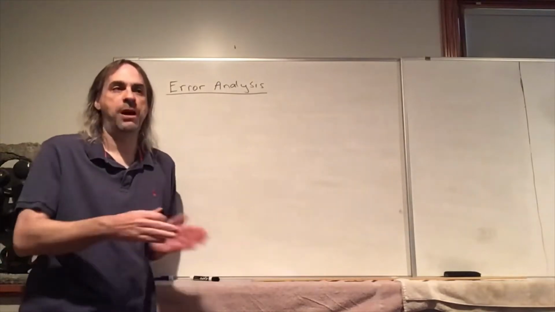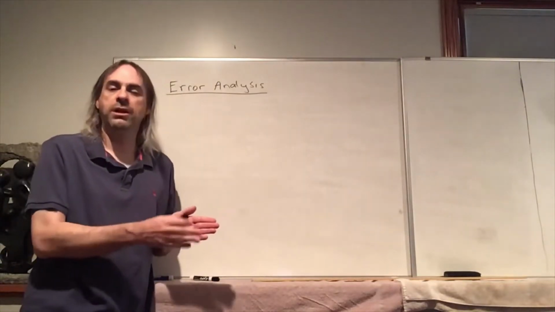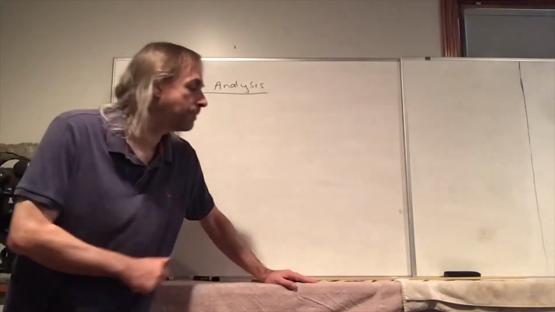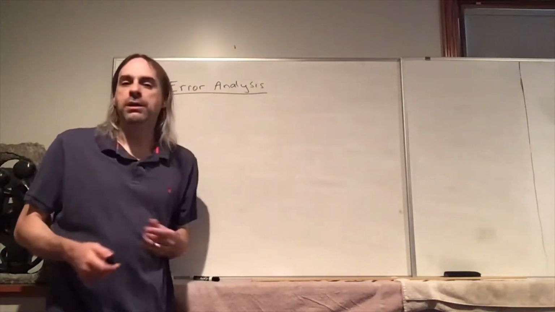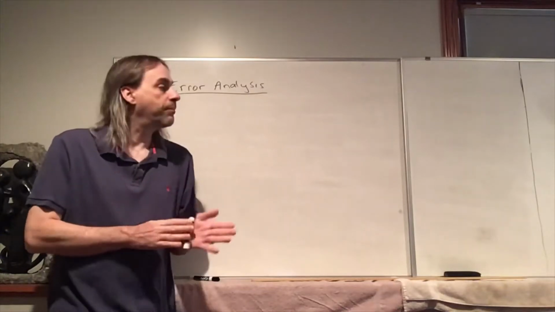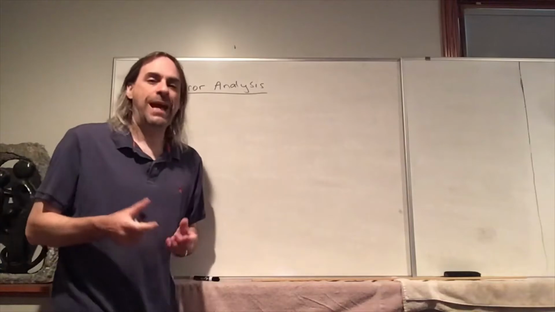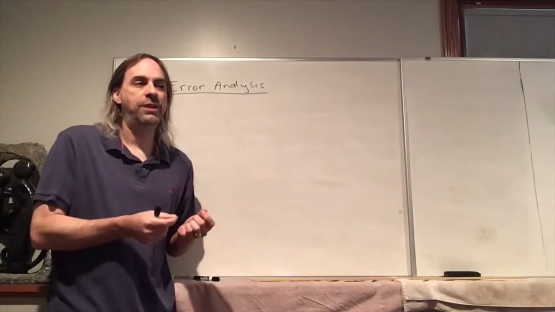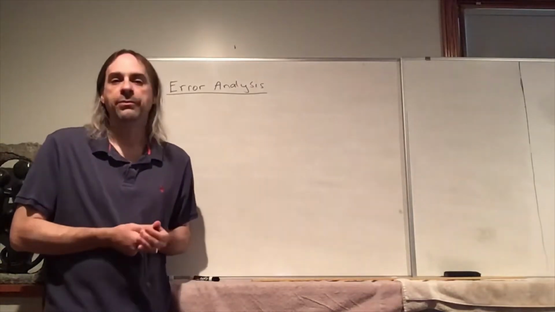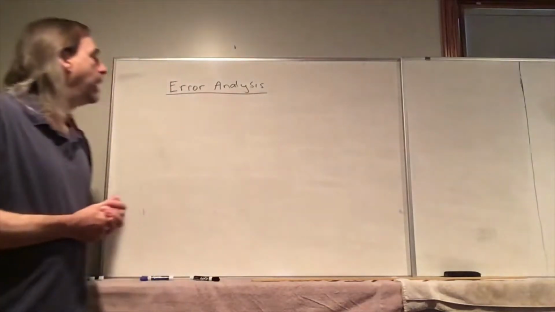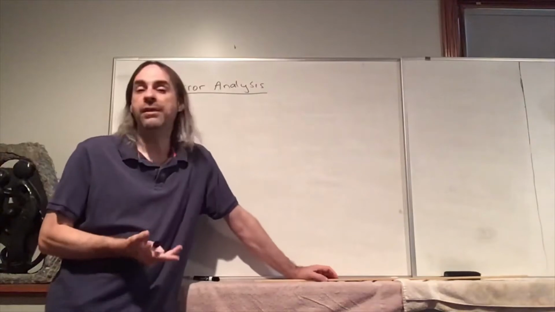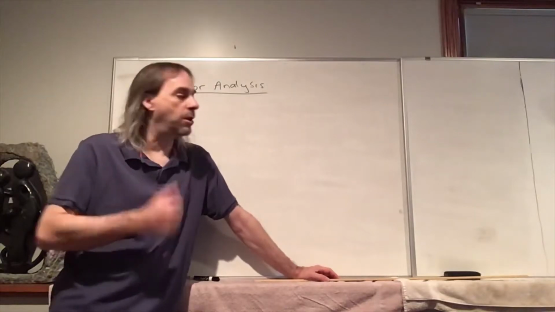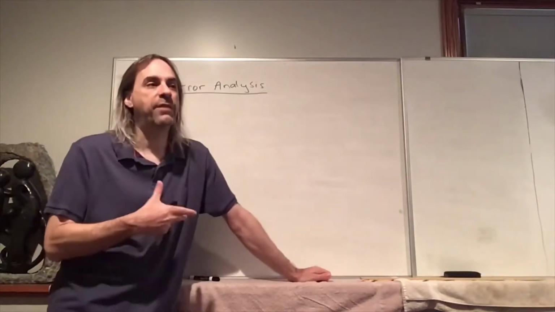If I measure something and I said, well, I measured 11 centimeters, but I know it was actually exactly 1 centimeter off, well, then it's 12 centimeters, or 10, depending on which way the error goes. So errors are fundamentally unknown. They have to be by their nature. But what we can do is estimate them. And so the question is statistical in nature, which is not something that we can get into too much in this class. Also, estimating errors very often requires calculus, which we cannot do. So we're going to keep this very basic.